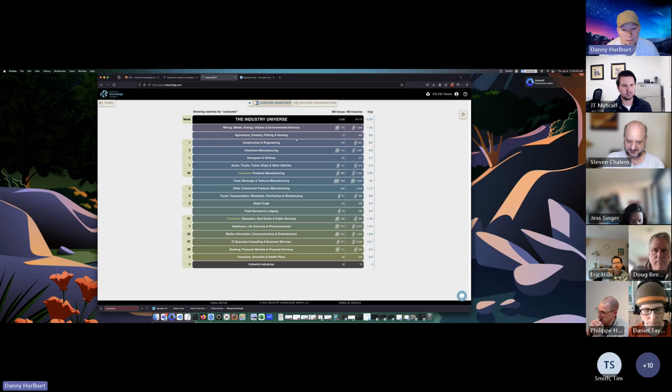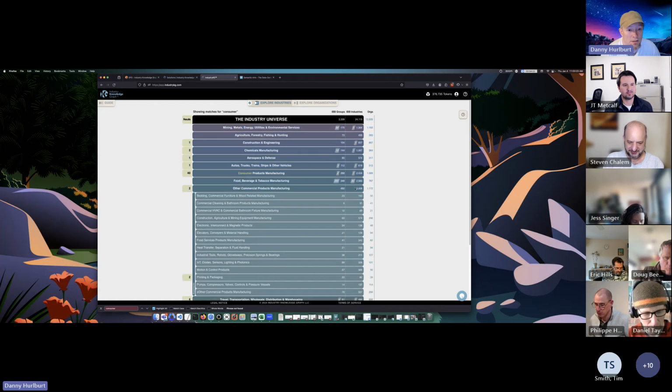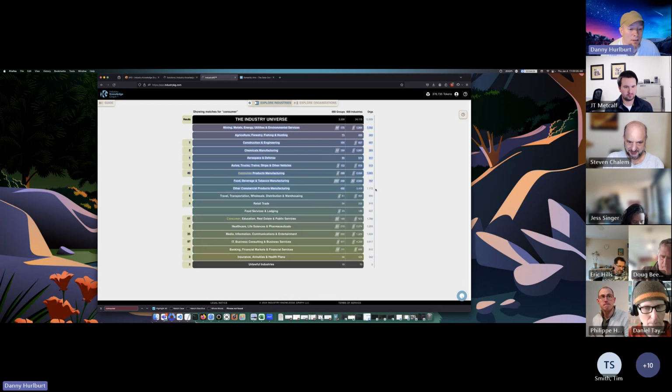A lot of these, like the super sectors, correspond closely with some of the NAICS top level classifications, but Industry Building Blocks has taken that much, much further and decomposed it down to the competition level. And what you'll notice is that a lot of times the number of organizations is less than the number of industries. That's because the organizations will fall under several different industries.